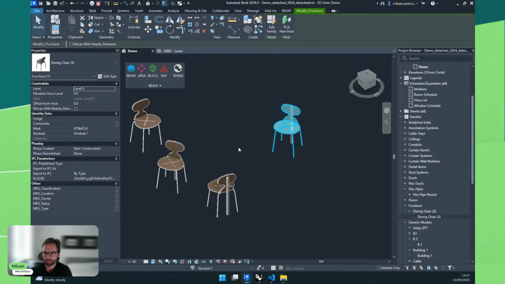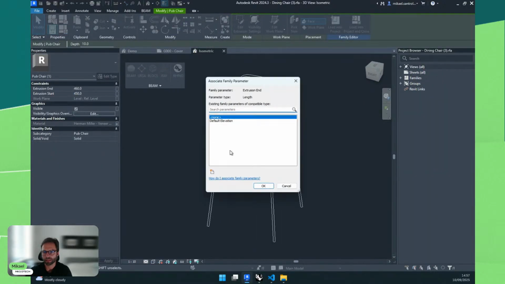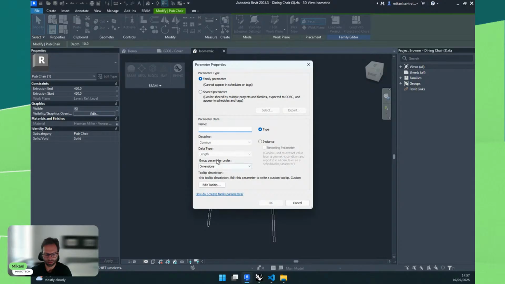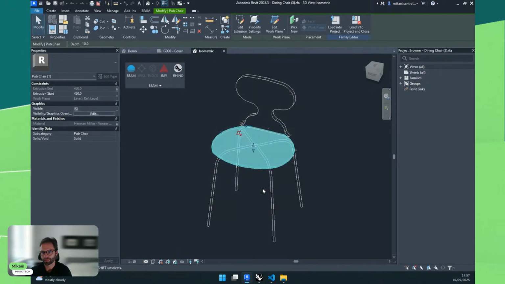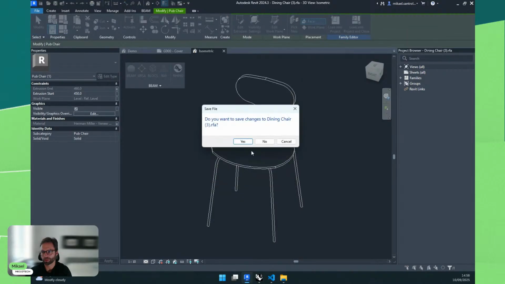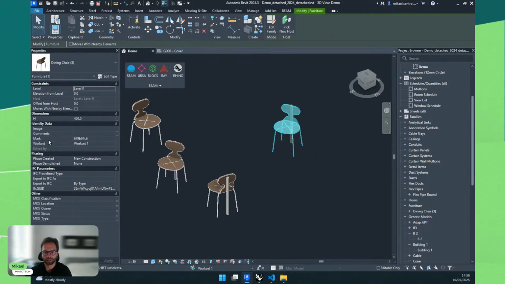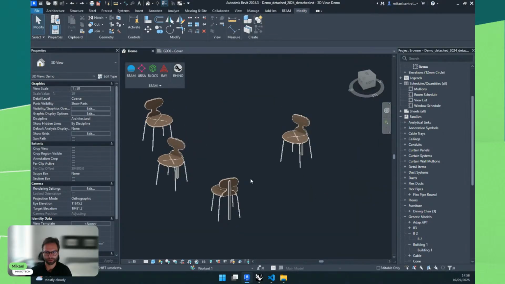Okay, so let's make something here just to spice it up. So I will open this family. It may take a second to open. Then I will add a parameter here that I will call big H. And it's an instance parameter. Perfect. And load it back into my demo project. So now I have this H parameter, and this H parameter will control the height of the seating, right?